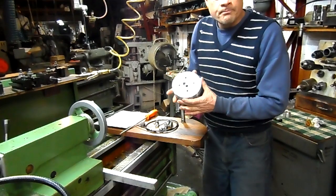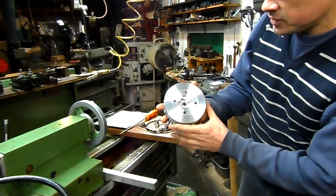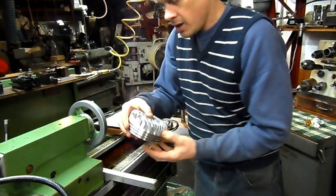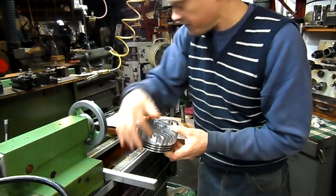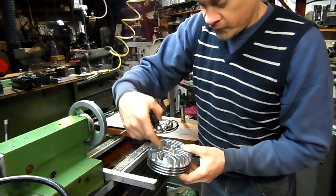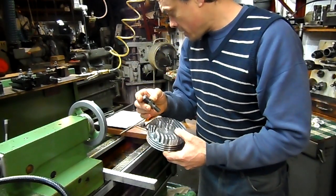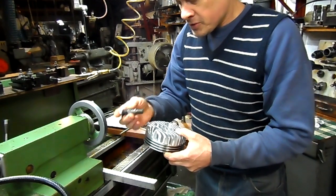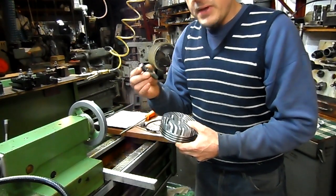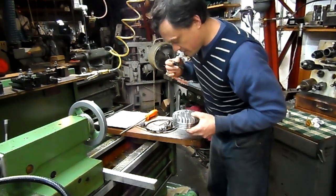Here's one of my single spark plug heads with a compression release hole here on the side. And here's a compression release valve. This valve fits into this side hole — the angled hole. We install the cable and the handle to the valve first before we put the valve into the head.